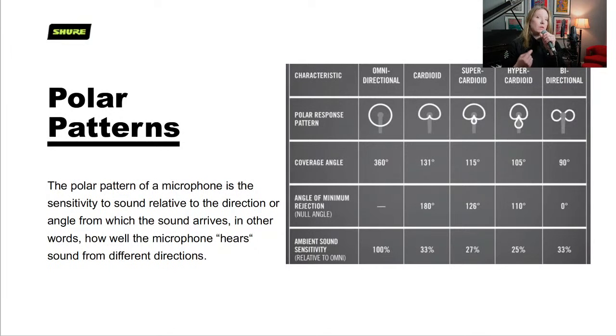Now, if you were to be using floor wedge monitors, the kinds that sit on the floor and point up at you, the speakers, this can be a little bit of a tricky thing if you're using a supercardioid, because it could potentially feed back. So what you want to do is not have your supercardioid Beta microphone pointed directly at your floor wedge. You want to have it pointed away, because you could have that potential for feedback.